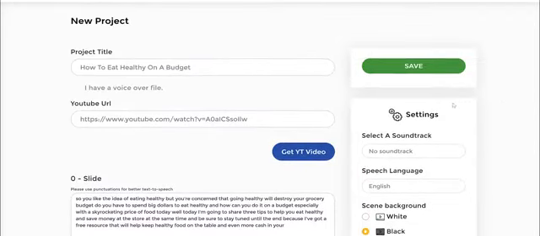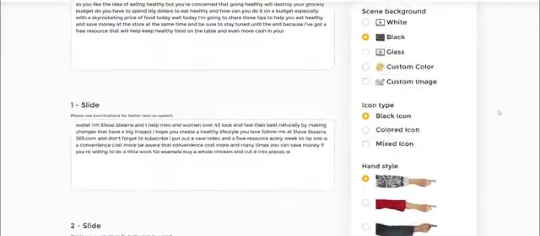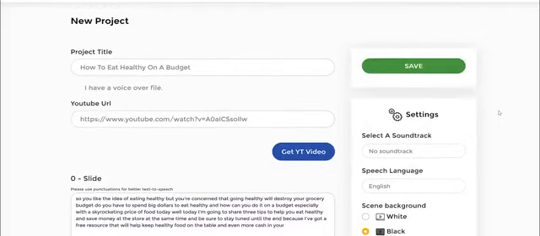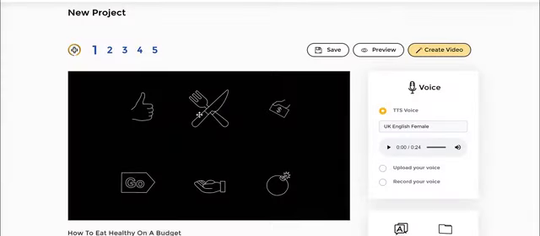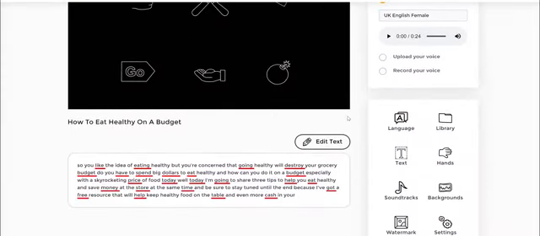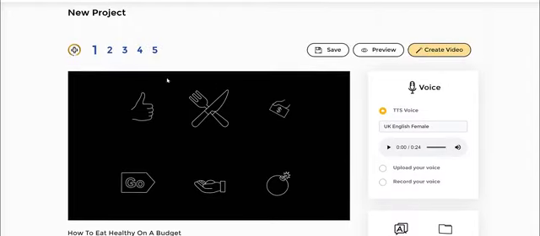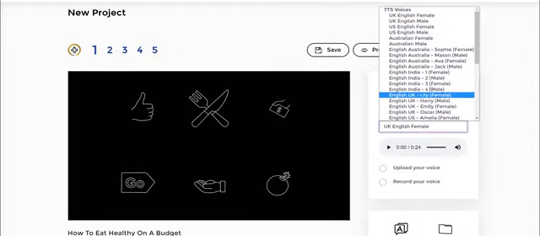So once you've done this whole process, the next thing that you do is click on the save button on the top. And once you do that, automatically it's going to find all the doodle assets. You see that? And obviously you can add text, you can do all this stuff, elements and so on. It is automatically created as the slides. It's automatically done the text to speech, as you can see here. It's automatically done all that work for us.